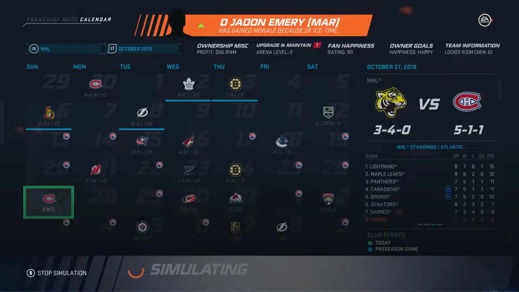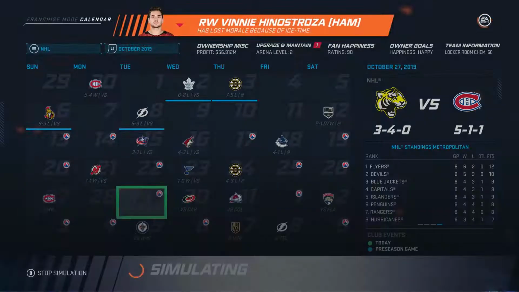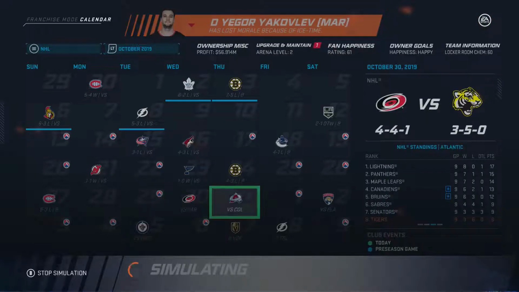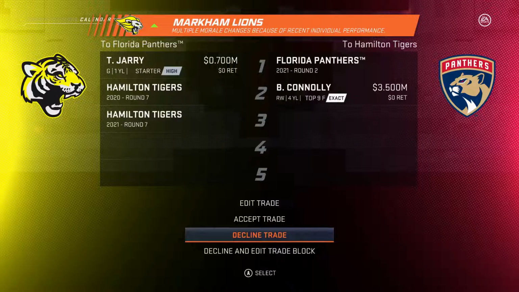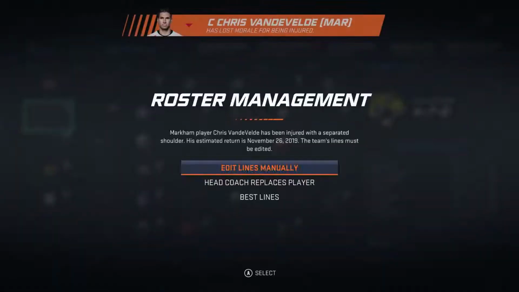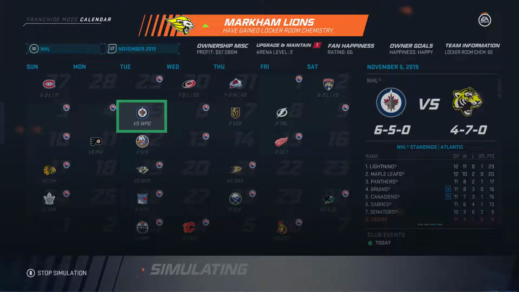So, not a great start. We're 3-4 to start the season, 3-5. And I don't know exactly what I expected. I did trade away a lot of our bigger pieces, our better players. Oh, Nashville's fired their coach. See, we could have had Nashville's pick, but I decided against it. And maybe that was a bad decision.